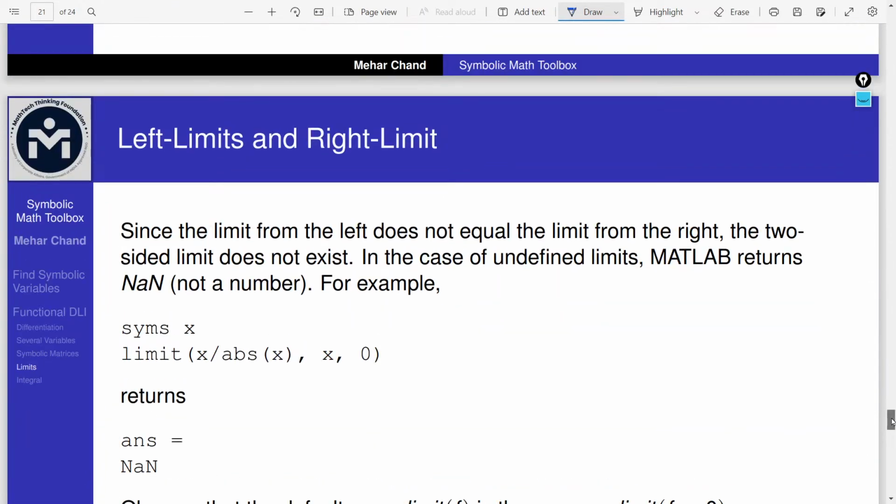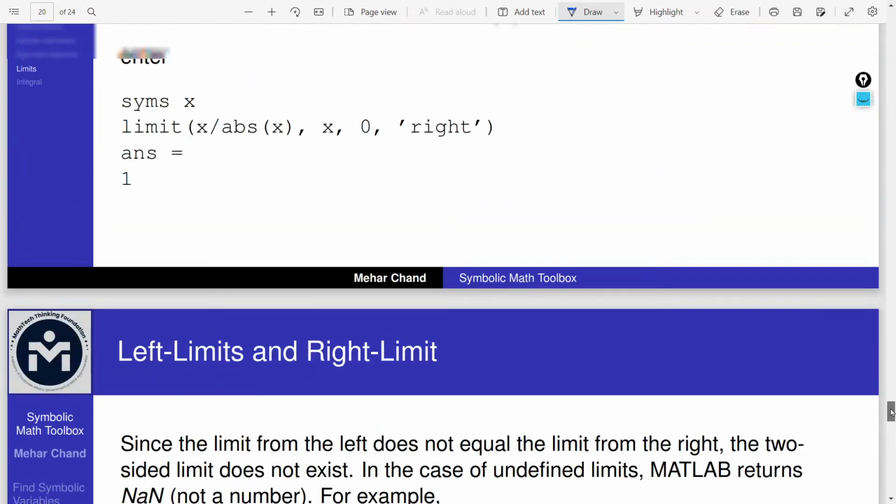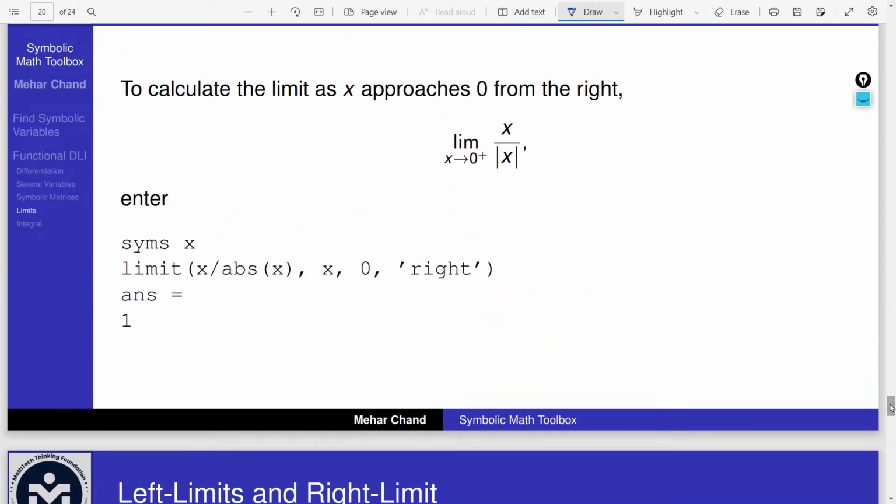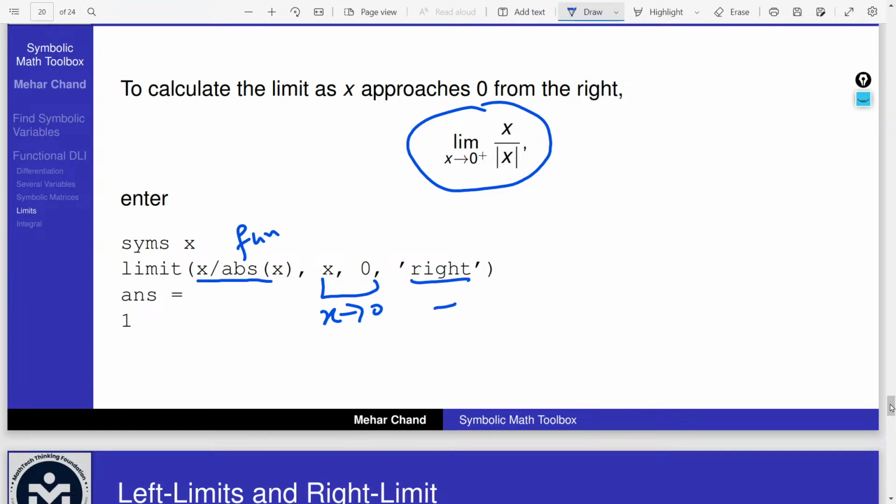For the right limit, this is the function, this is the limit, x approaches 0, and this is the right. When you enter this statement, you will get the limit of this expression, which is 1.